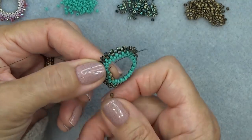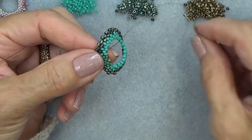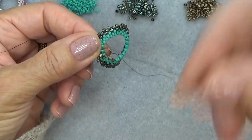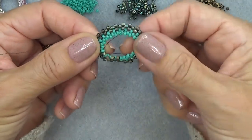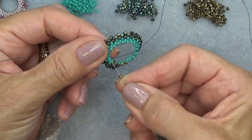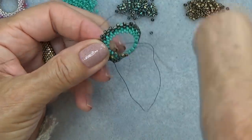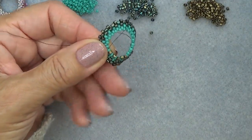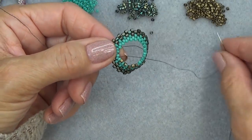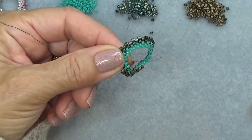So I'm just going to keep sewing through all of them. And they're going to look a little wonky, but don't worry about it. They'll be fine. Just make sure they're sitting in place and give it a little pull. But you want to make sure everything fits. There are some places where it's going to seem very tight, but you'll get it. So if you hold it like this and kind of give it just a little pull in that direction, they'll sit in there nicely. And like I said, if they're slightly wonky, it's okay.